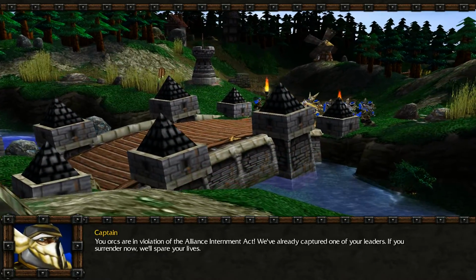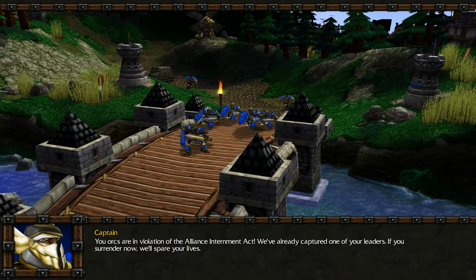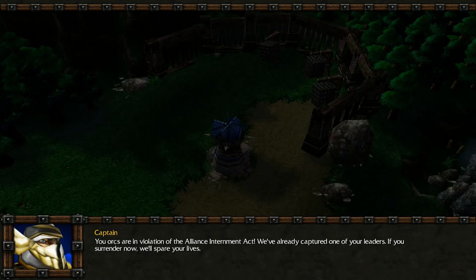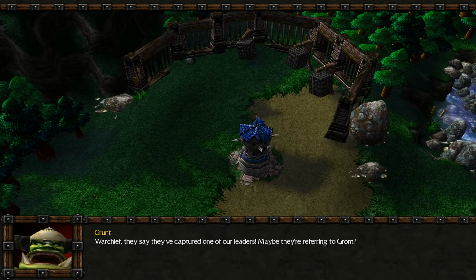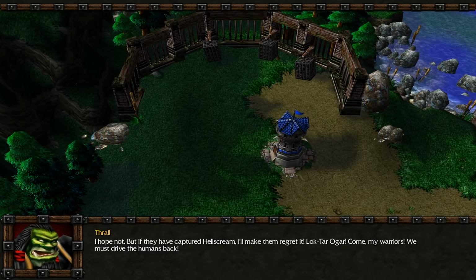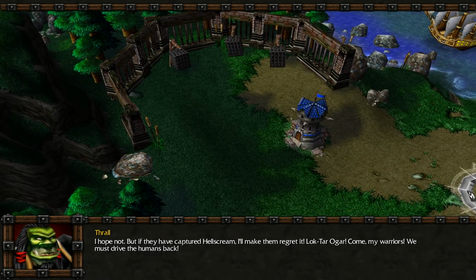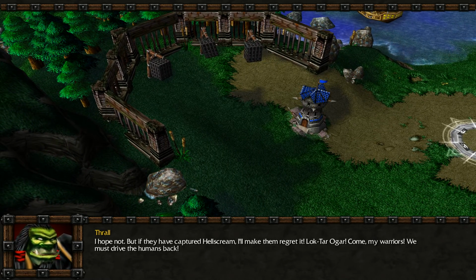You orcs are in violation of the Alliance Internment Act. We've already captured one of your leaders. If you surrender now, we'll spare your lives. Warchief, they say they've captured one of our leaders. Maybe they're referring to Grom. I hope not. But if they have captured Hellscream, I'll make them regret it. Loktar Ogar! Come, my warriors! We must drive the humans back!